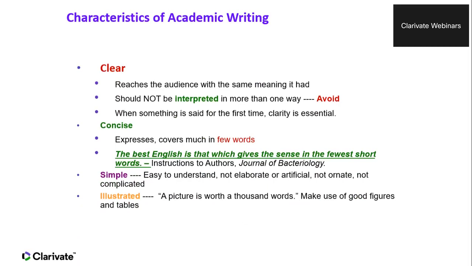But when you take that approach, you are at the risk of alienating many of your readers, because then they are not really into the publication. They are not really reading that publication, understanding and enjoying it, or sometimes the readability of the paper really goes down. It has to be simple. I have already said that a publication needs to be simple, and it should also have a lot of illustration. Sometimes a picture is worth 1,000 words, and it is imperative that as a researcher you make use of good figures and tables.